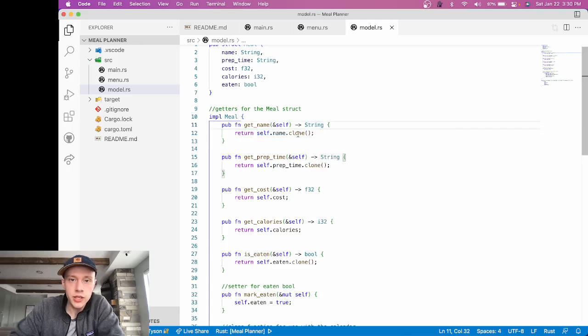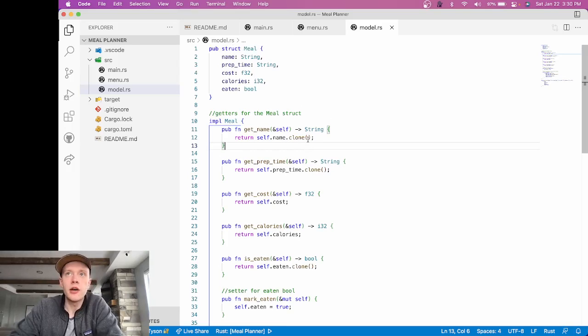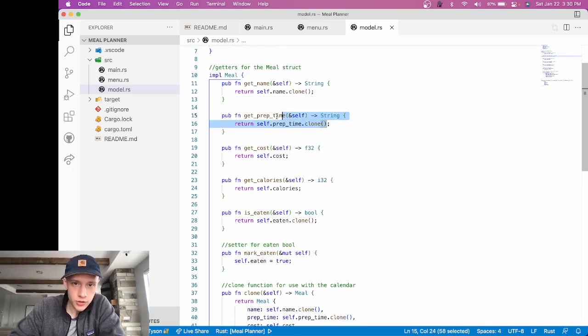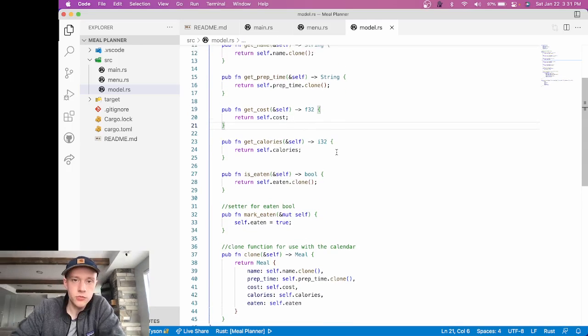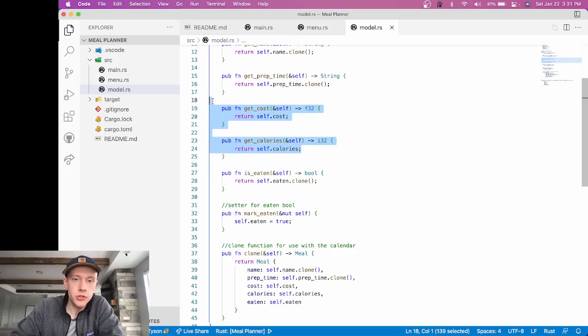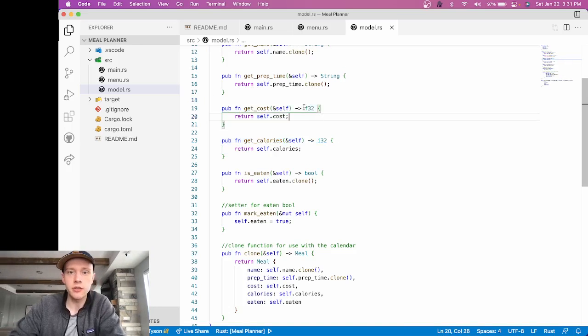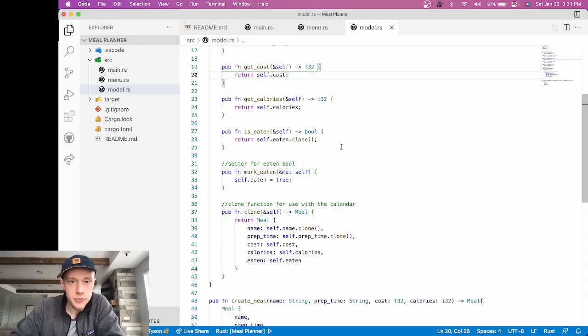In the case of a string, we clone it, so that way we can return it without worrying about underlying changes being made without our permission. So we just clone the strings. And for floats and integers and bools, we clone those as well. Here they have the copy trait implemented natively on floats and integers, so we don't have to do it ourselves.